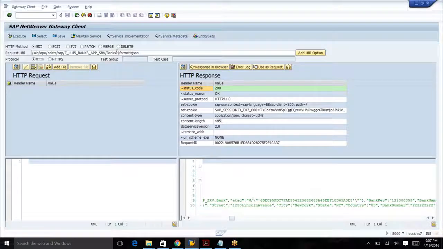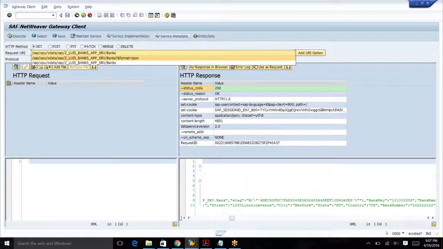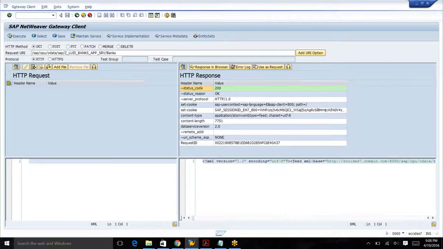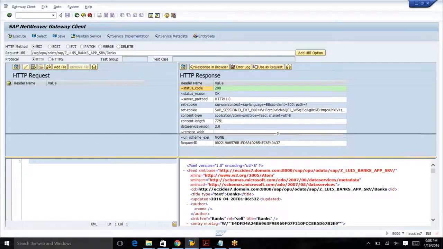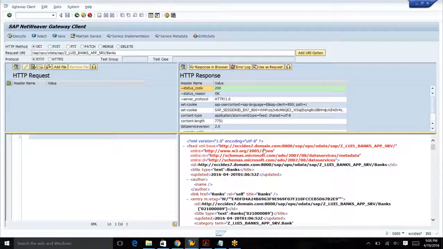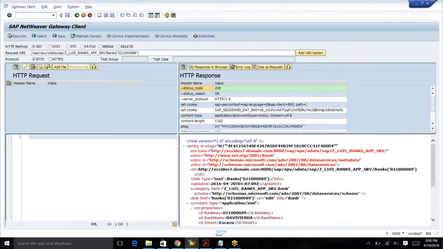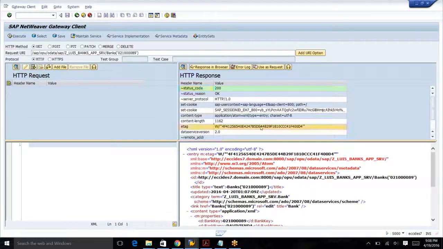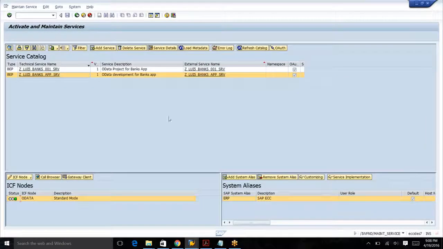Okay, let me request in this format. It gives you properly. Then read a particular bank. Then you will get your E tag. Okay, this is your E tag.